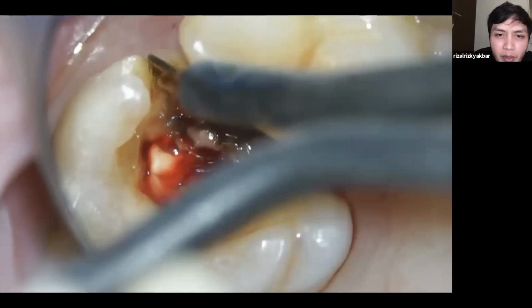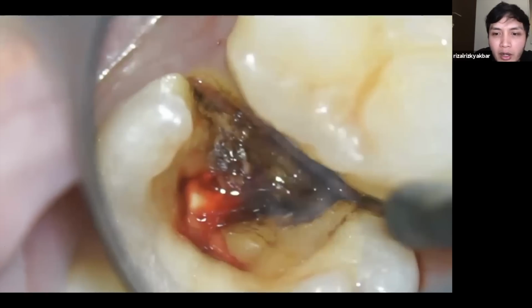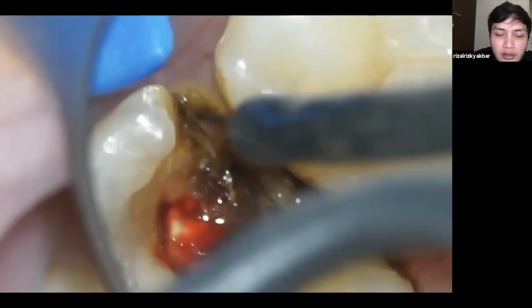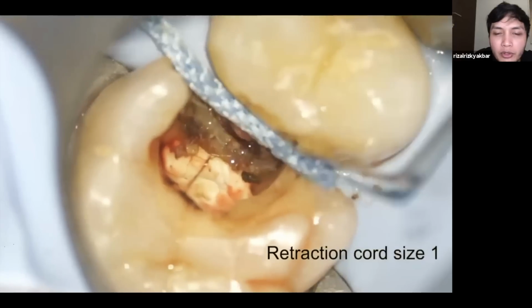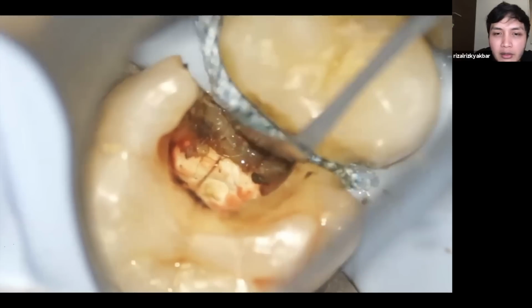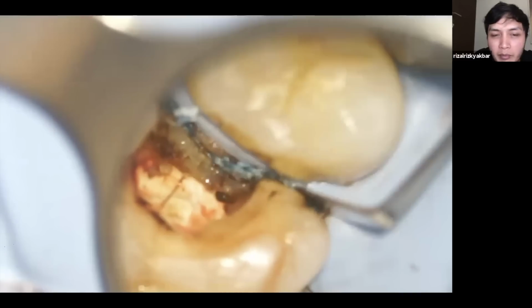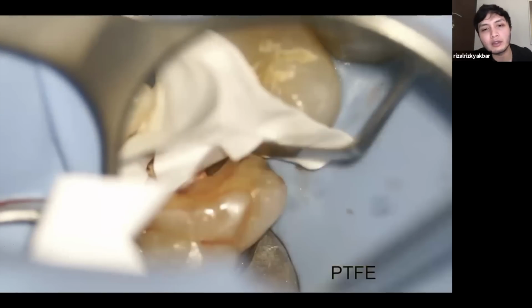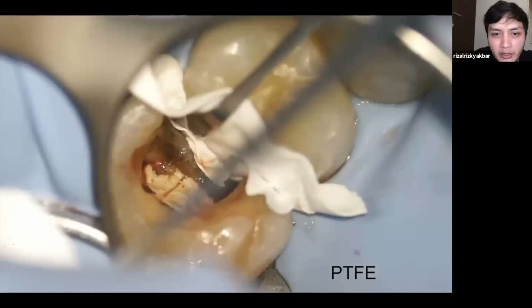First, you need to make sure about the space, like I told you before. Don't rush to place the rubber dam, otherwise you will place the rubber dam twice. And then put the clamp, put the rubber. If you see that the cavity is not covered with the rubber dam, you still see the gum, you can cover it with plumbing tape, the PTFE, to make sure that there will be no leakage there.